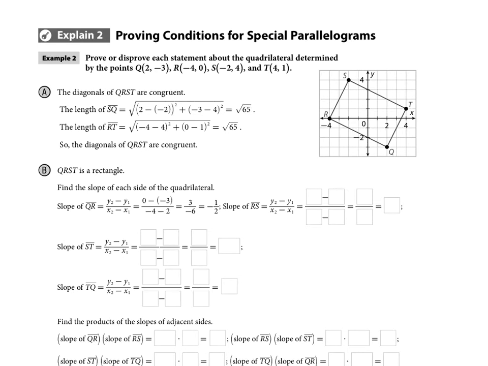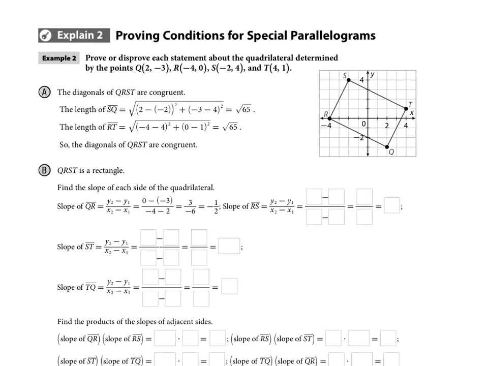Once we know the diagonals are congruent, remember, figures that have congruent diagonals, as long as we know it's a parallelogram, means that it's also a rectangle. So now what we need to prove is, does the rectangle exist? And to do that, we're going to be finding the slope of each of the sides. Remember slope from video 10-2, we were talking about getting those opposite reciprocal situations happening. So we need to find a bunch of slopes here.